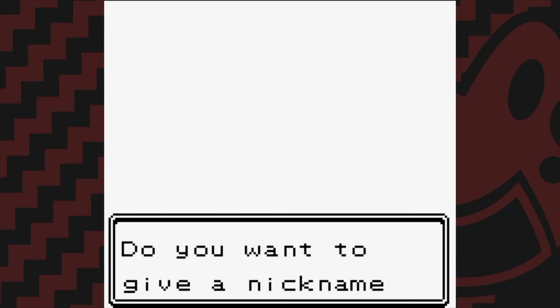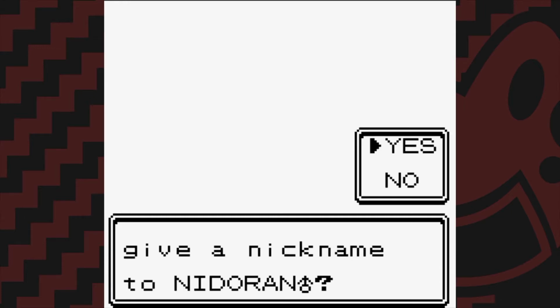Location: Mankey is abundant in both Red and Yellow, but you won't find it in Blue at all. In Red, catch Mankey on Routes 5 and 8. In Yellow, look through. Alright, so 5 and 8. Yeah, this ain't Route 5, I don't believe.